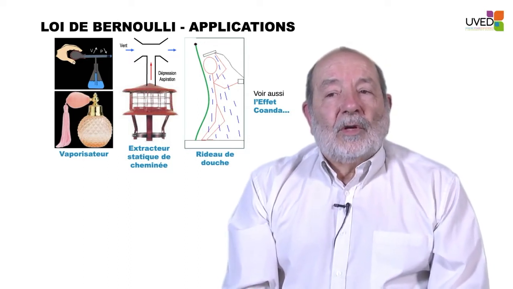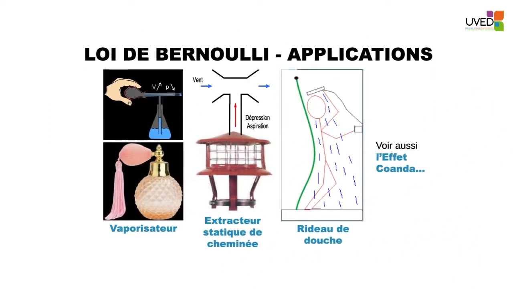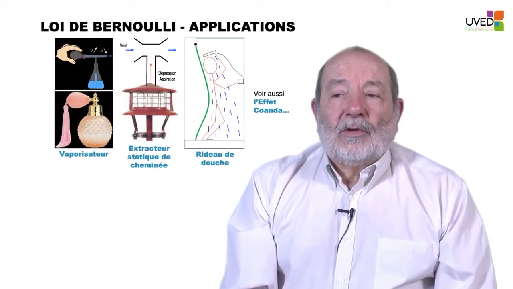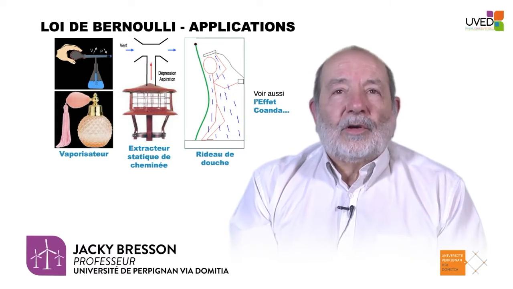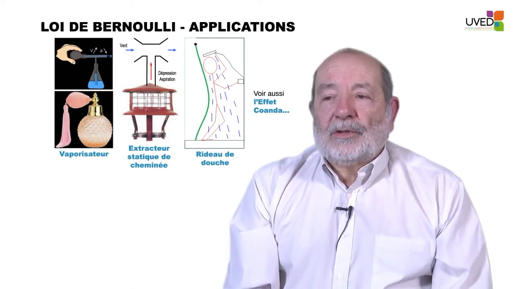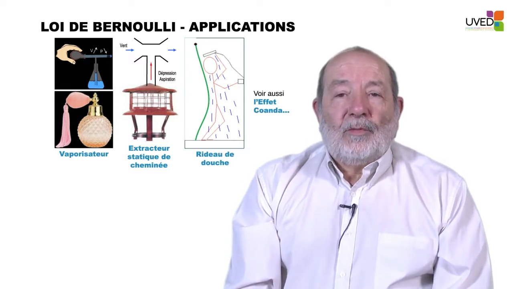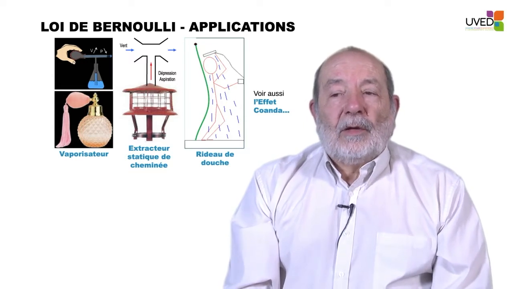A few domestic applications of the Bernoulli principle: for instance, in a perfume vaporizer, if we push the pump, the speed in the horizontal tube increases and there is a vacuum bringing the perfume up. We find the same law in static extractors for chimneys — due to the shape there is a pinching in the middle, and the wind that blows in the tube accelerates, creating a vacuum that drags the smoke gases out. The same goes when you have a hot water shower: locally the speed increases, creating a vacuum that will suck the curtain onto the person having a shower.